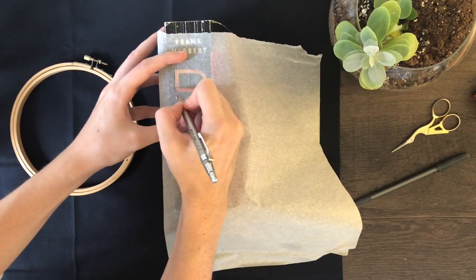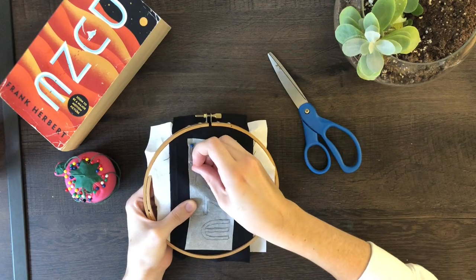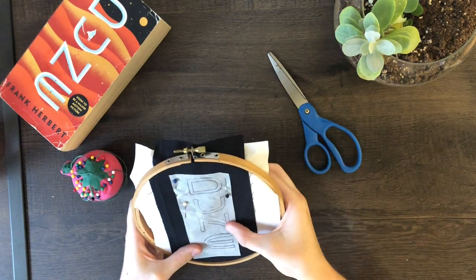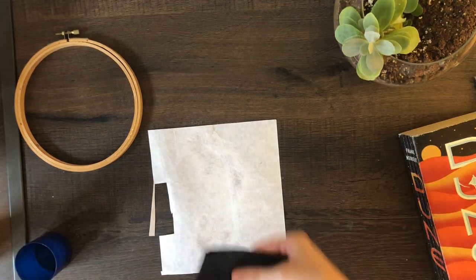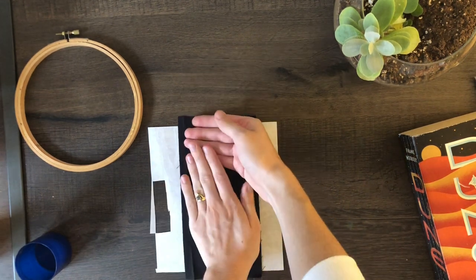To keep the real book proportions, I traced the cover and then pinned the tracing paper to my fabric. I also had to spray adhere the fabric to this stabilizer since I cut it before putting it in the hoop. It doesn't even look like I ironed it, which I don't recommend, but luckily it was easy to embroider.